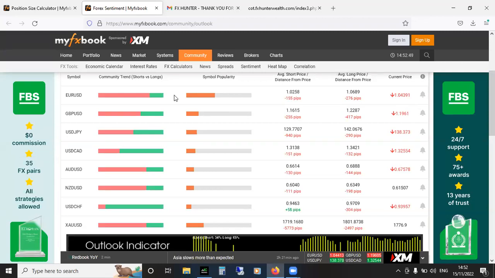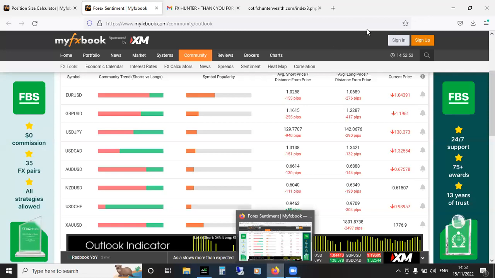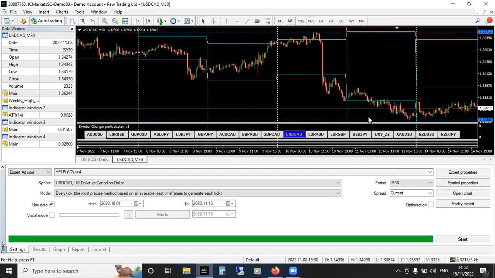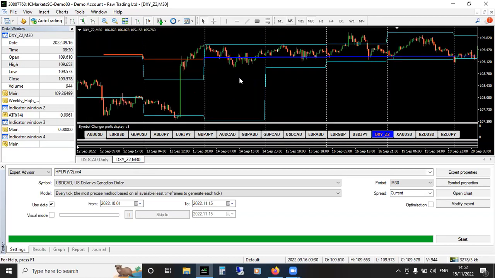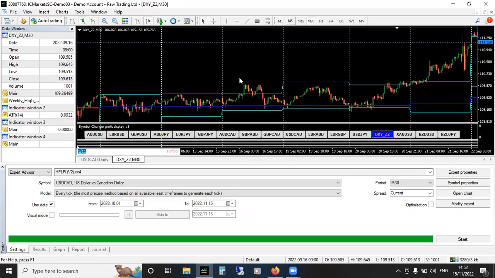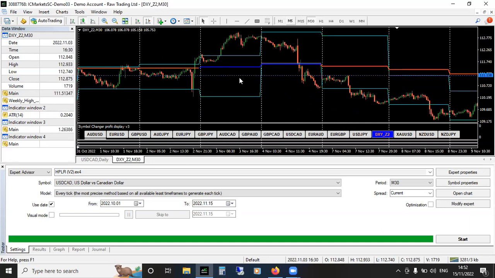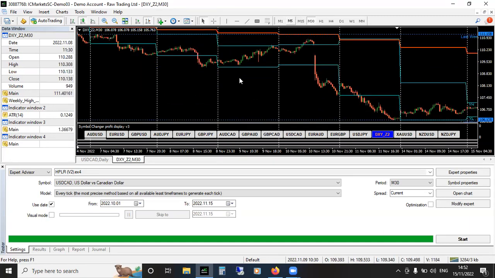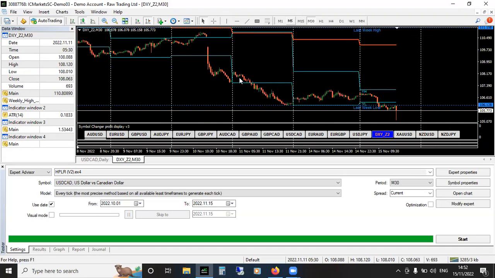Okay, let me not complicate things. One thing, we're trading HPLR, let's stay on HPLR. So for now, we'll be waiting for USD to come back down and then give us the low of the week for us to take it up. So that's basically what we're expecting from USD for now.